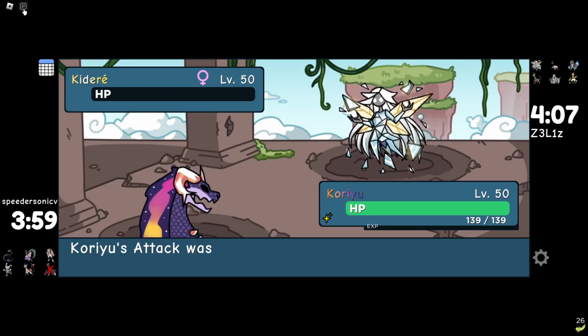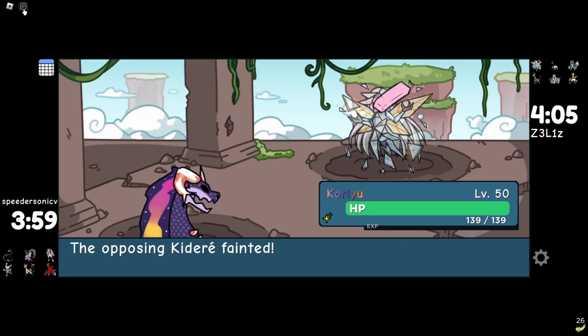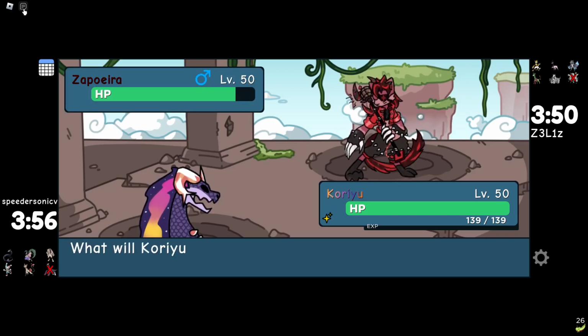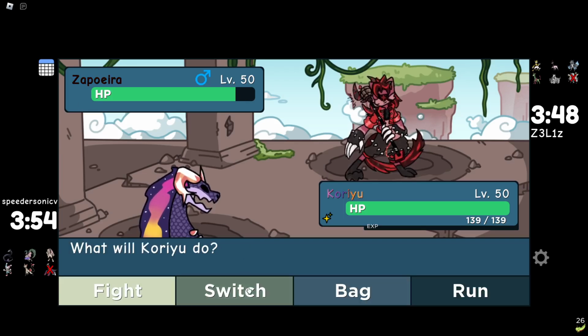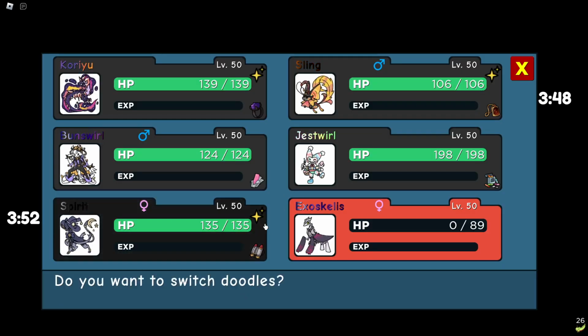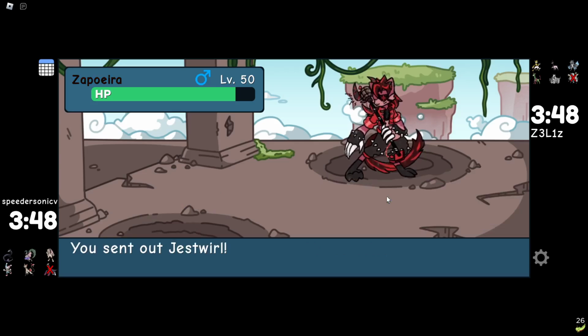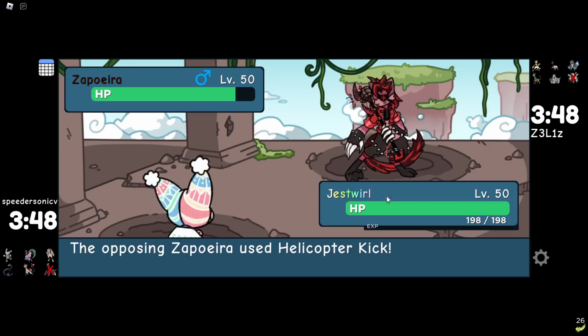Okay. We good. And if we don't fight Kadiri leads, we can actually get a beast summon off and then two attacks, which is generally the goal when you're using Exoskelis. You want to get some moves off, you know? As Zap-O-Era comes in, and am I switching to that? Bye, Jest World. I mean, Jest World's gonna live, of course, but I would rather be able to get a better switch into this.